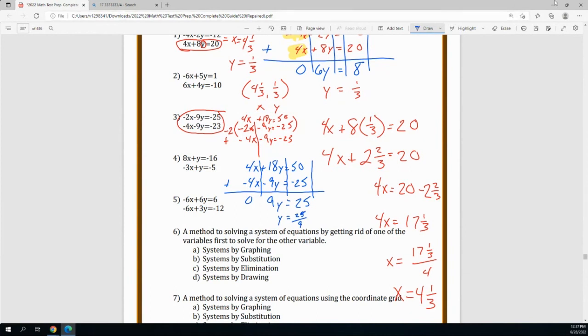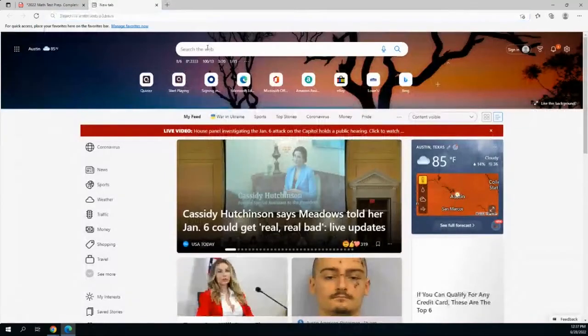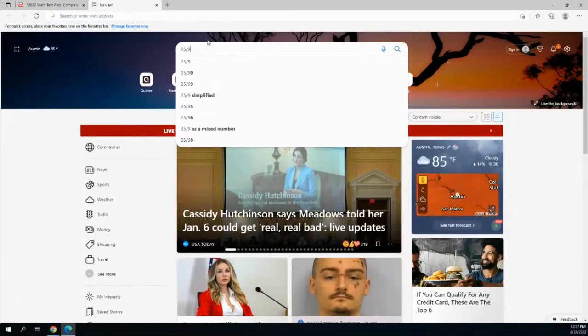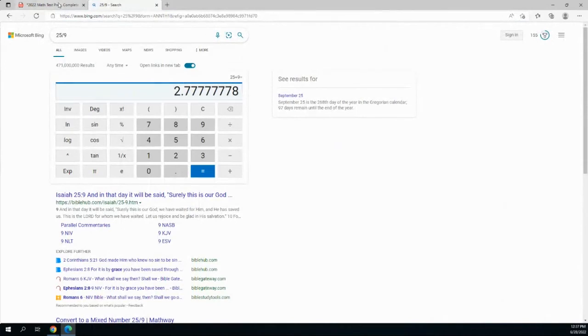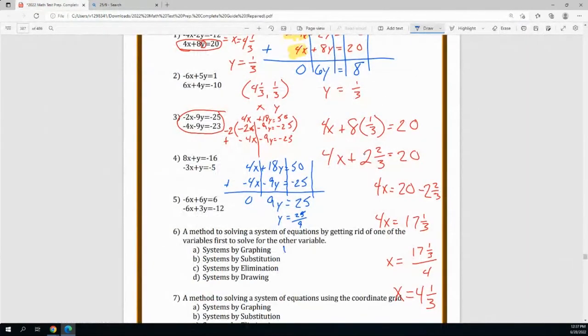Let's go ahead and pop that in the calculator. Again, it's going to be an ugly number. I don't know why we're getting such ugly numbers. Just our luck, I guess. 25 divided by 9 equals 2.7777. Ooh, what a disgusting number. So y equals 2.7 repeating. Now what we're going to do is substitute this into one of the equations. Again, it doesn't matter which one you do. You can go back to your original equations and substitute the y for 2.7 repeating. Now, let's go ahead and take this one.